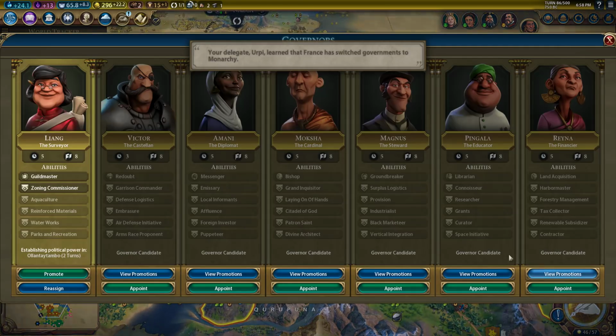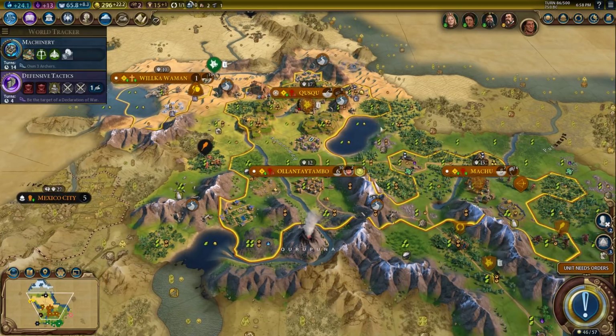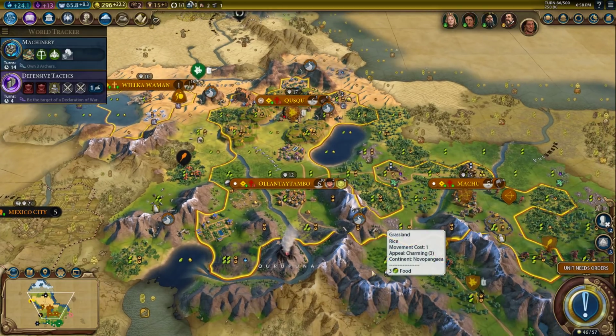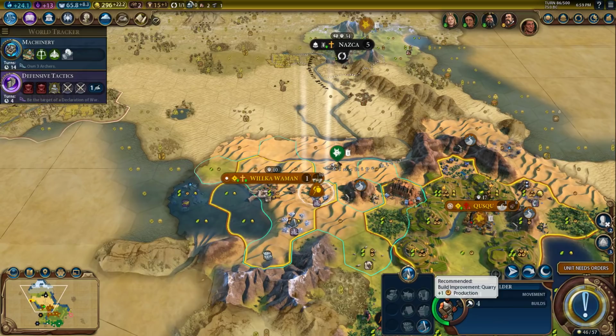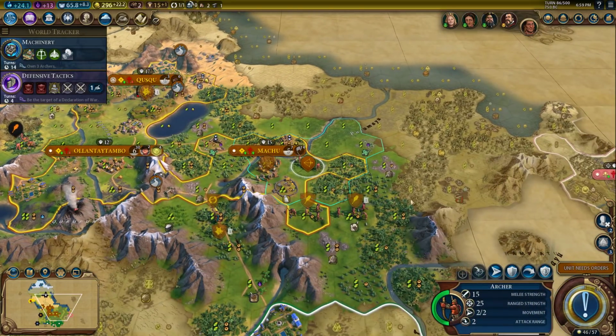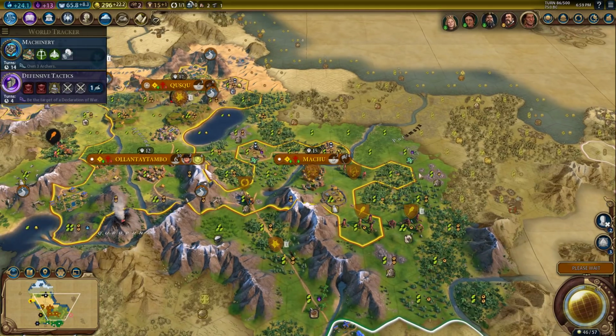So governor title, we know that we want to protect our tiles there. So she's going to just be a permanent placement here because she's going to have to guard against flooding and guard against volcanoes. But it should be a good time regardless. So you're coming down here. We're going to put our terrace farm there. Should be pretty good.